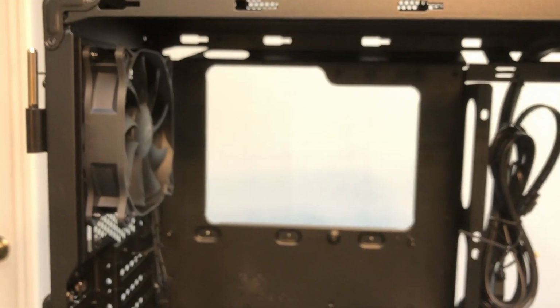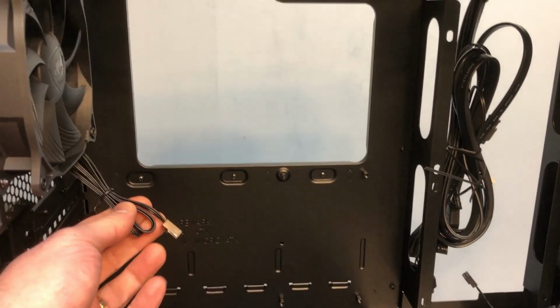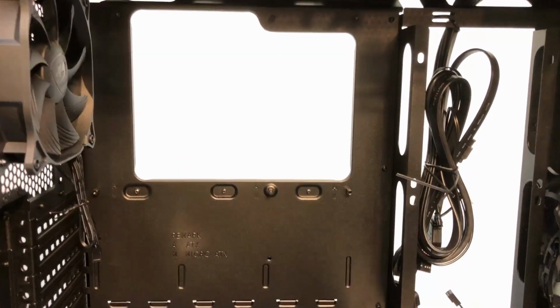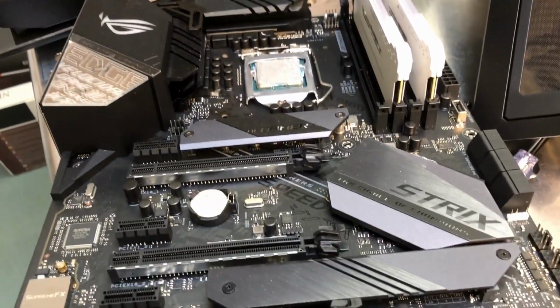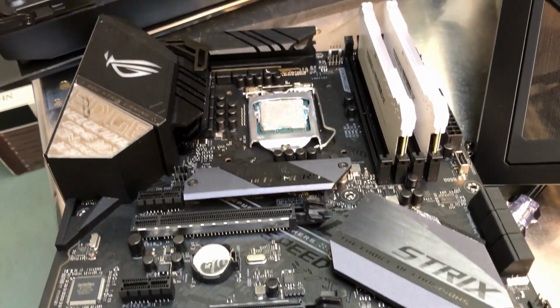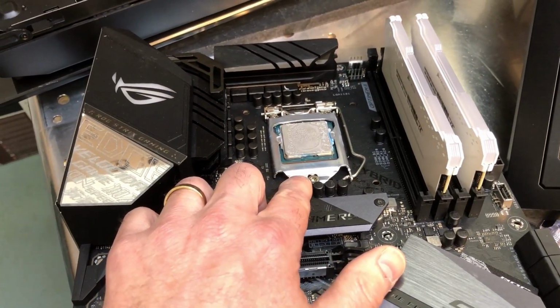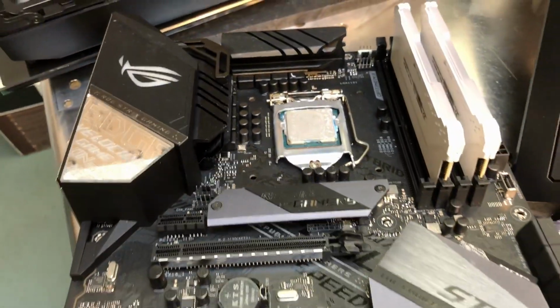When you're putting the motherboard in, you always want to make sure that you're not pinching any cables. It's real easy for loose cables to get behind the motherboard. And when you get the motherboard all installed, you realize you've got a cable trapped. The motherboard here is one of the Strix from ASUS. It's a Z390, and the CPU here is a 9900K. I need to get all that old thermal paste off of it.